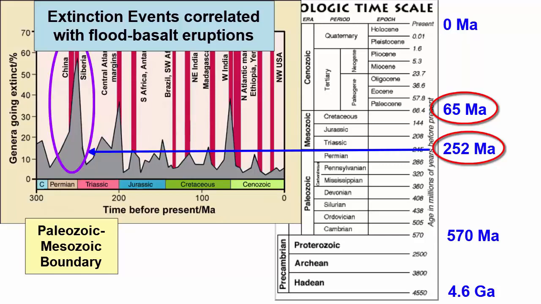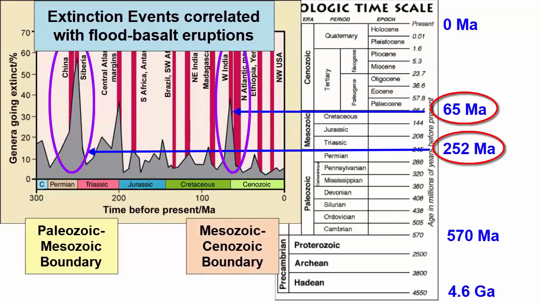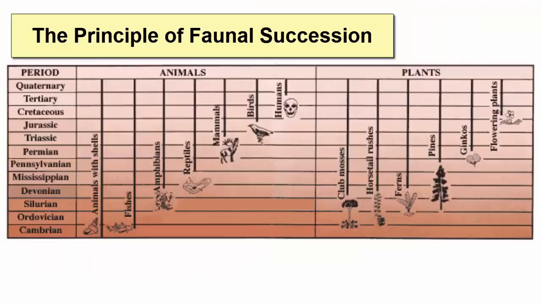The largest extinction happened at the end of the Paleozoic, 252 million years ago, known as the Permian Extinction — likely caused by the eruption of a new hotspot and the pouring out of the Siberian Trap flood basalts. The end of the Mesozoic, 65 million years ago, is the Cretaceous-Tertiary boundary, or KT boundary, corresponding to the extinction of all dinosaur species — likely caused by the eruption of the Deccan Trap flood basalt province combined with a large asteroid hit. The Principle of Faunal Succession describes how flora and fauna succeed each other in a reliable order based on evolution and extinction, and we can use fossils of these organisms to assist with relative dating and determine the extent of gaps in our unconformities.